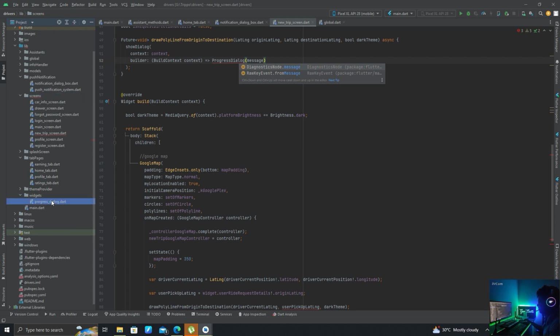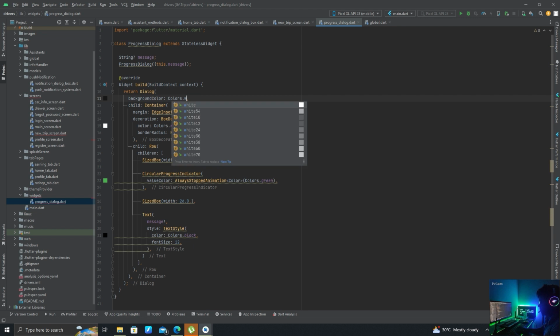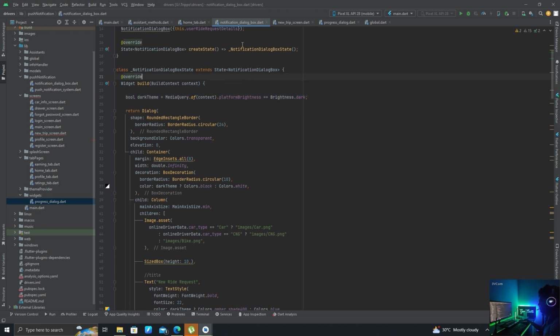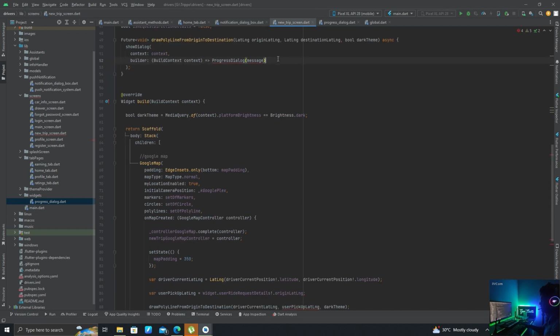So let's make this white, and our progress dialog is not showing. ProgressDialog, message, "Please wait."